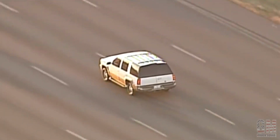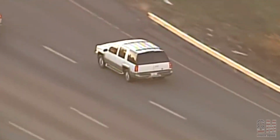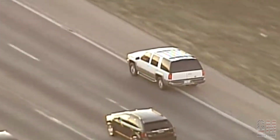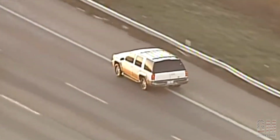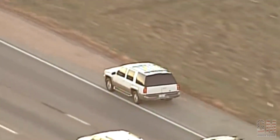So we've already passed Holmes and State Line, and now we're coming up on Roe as the car appears to be, I thought, going to exit, but is not exiting. Okay, Metcalf will be the next exit as it comes up here. It looks like it's slowing down a little. We'll see just here. Around traffic. Oh, there we go, going around on the right-hand lanes.